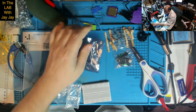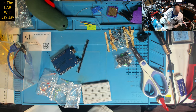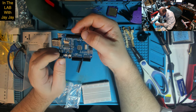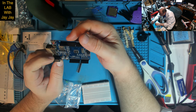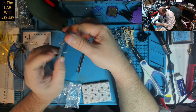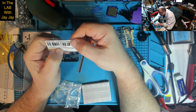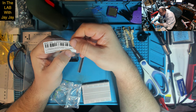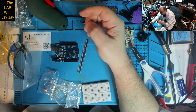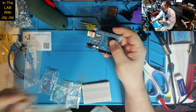Let's see what we've got. Alright. Well, this is him. Doesn't have any branding on it at all. I think they said it was an R3 though. Is that what they said? Starter kit for Uno R3, mini breadboard, LED, jumper wire, button for Arduino. Okay, great. So this is an Uno R3. And they give us a bunch of pin headers. Very nice.